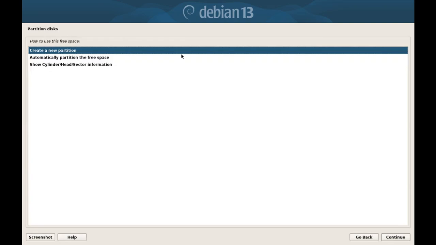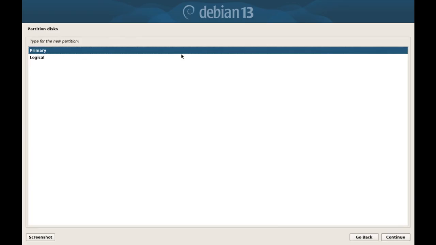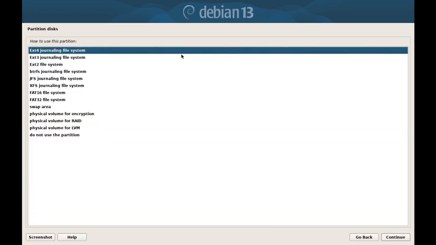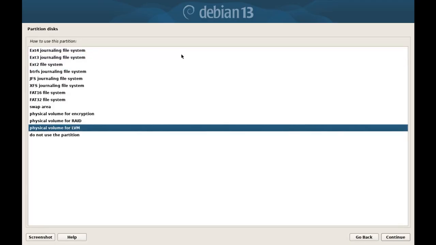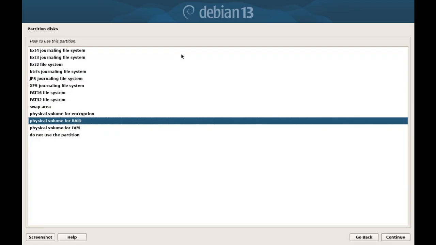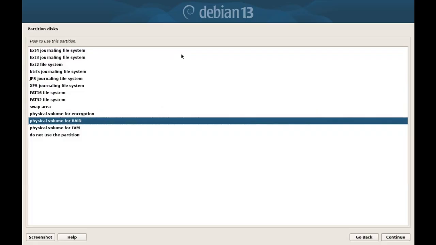So let's do this: create a new partition on the rest. And now I think we go primary here, and then physical volume for LVM. Okay, this is what we do. There's also physical volume for encryption, which would be for encryption.